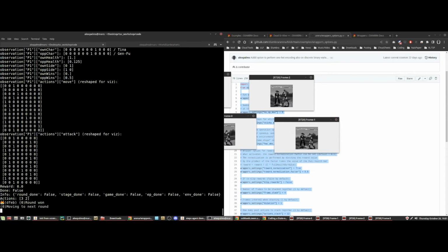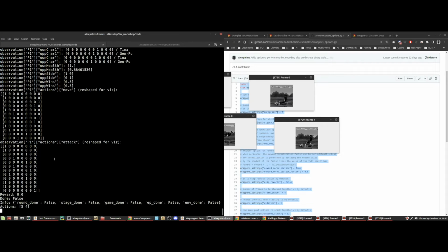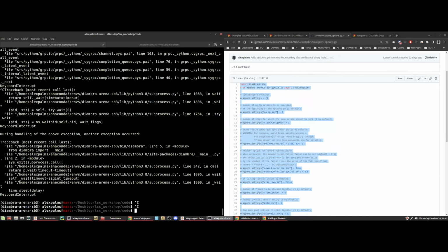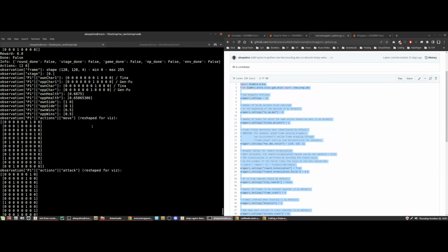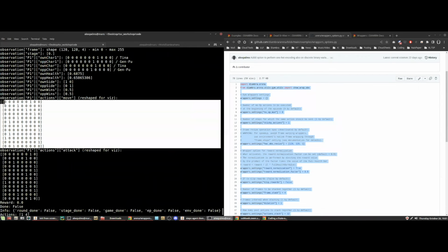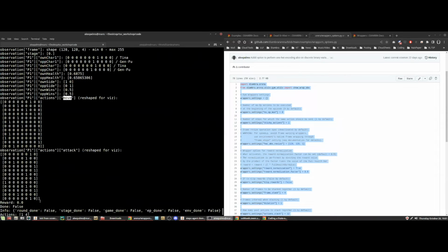As you can see, actions are scrolling here because we are keeping the latest 12 of them. Let me just stop everything so that you can better take a look here with more clarity. So the actions are these 12 here, move actions, and these 12 here, attack actions. So you may wonder, why are they in this form? I would expect only 12 numbers.